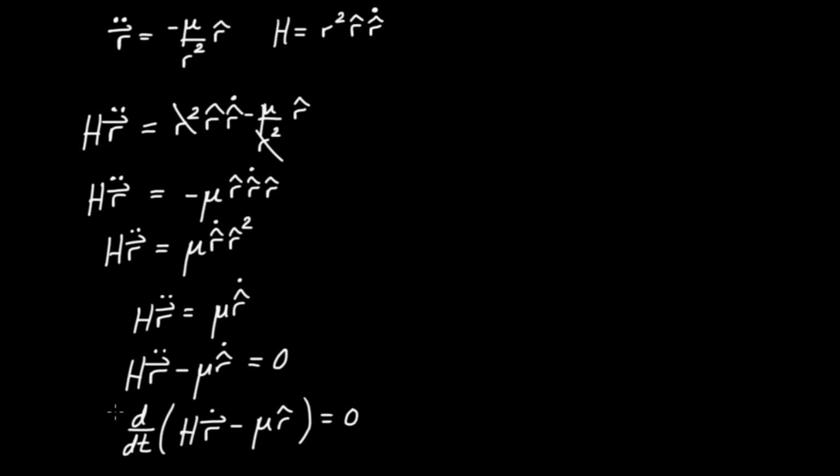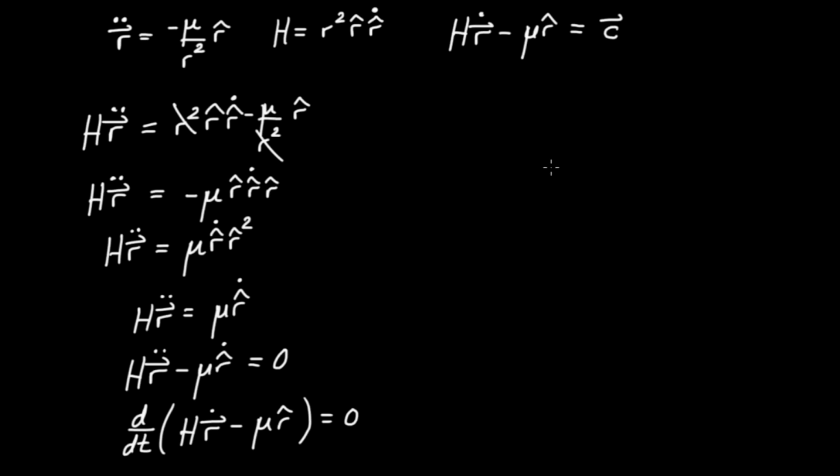So what is this equation saying? It's saying that over time, d/dt of this vector quantity, notice that this is a vector quantity now, is equal to 0. So that's saying that this vector over time is conserved. So we've actually got yet another conservation law: this vector, whatever it is, is conserved over time. It doesn't change over time. Seeing as how this equation is telling me that this vector quantity is conserved, let me just yank that vector out, h times r dot minus mu times r hat, and set that equal to a constant. In this case, it's a constant vector, so let me call that C for constant vector.